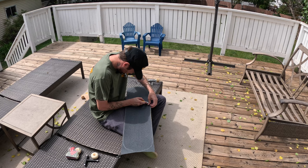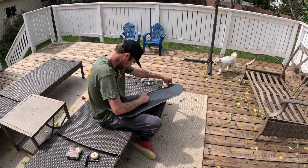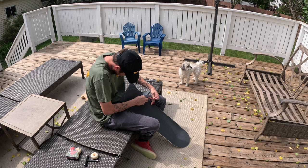How to suck at gripping boards. What time? Oh, this memory's coming back now. Oops. A little too soon.